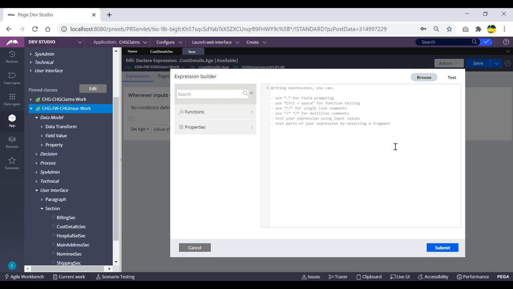Between these two, the difference will be calculated, and the difference will again be converted into number of years. So that is the concept you have to understand.